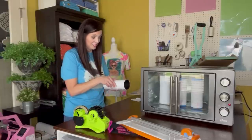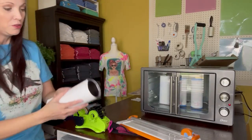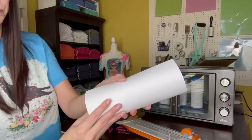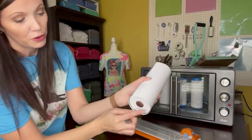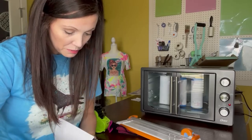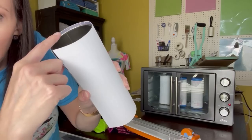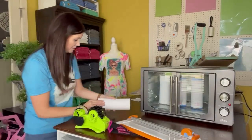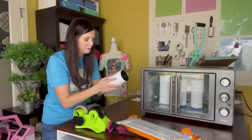Okay, so this one's definitely different than what we did on those. This one, you can definitely have an overlap, which I kind of like because it's gonna get me full coverage. So you just don't want a ton of overlap. I think that they say like 1/4 inch is probably the most you should have. When I mean overlap, I mean like, see, it's popping up on top. You don't want to do more than that. On the top and the bottom.